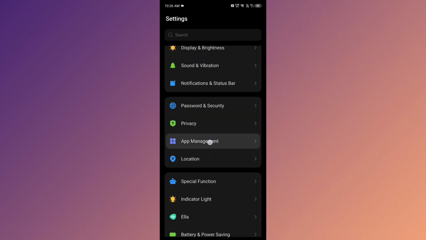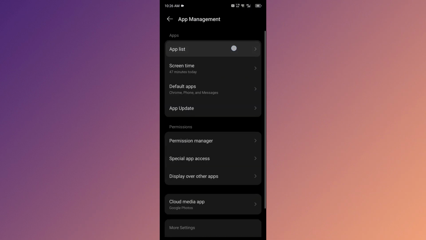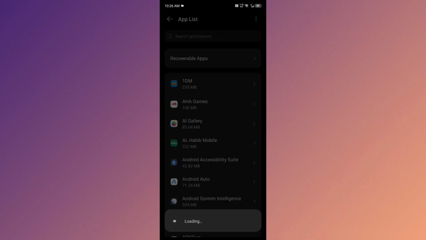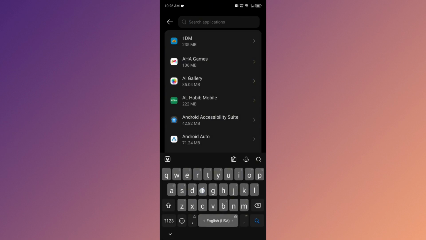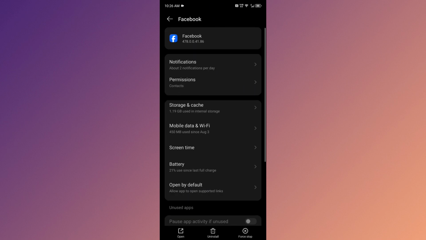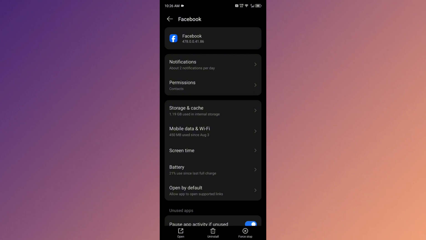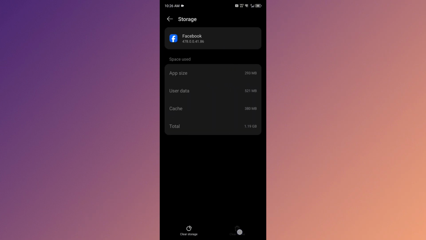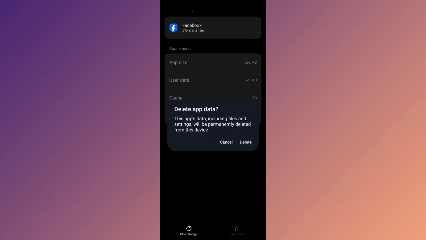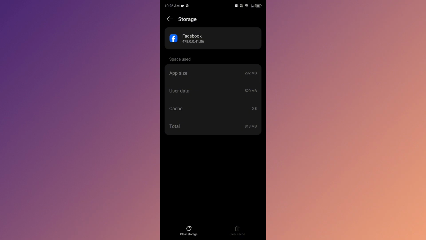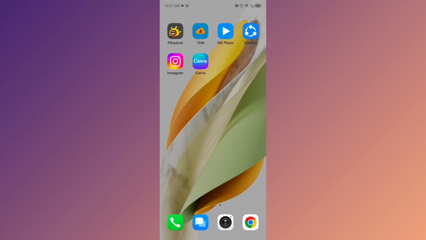And guys, now you need to open your settings and scroll down. From here you need to click on app management, and after this you need to click on app list, and now from here you need to search Facebook. After searching it, you need to open this and click on storage and cache, and now you need to clear the storage of your app. And guys, if you remember your login, then you need to clear storage as well. And after this, you need to log in again to your account, and after this you need to change anything, your problem will be fixed. So guys, after this, if your problem is still not fixed, no need to worry.